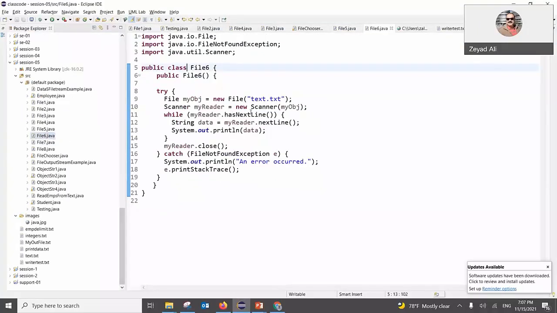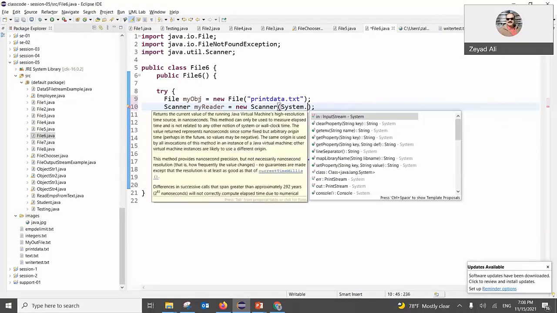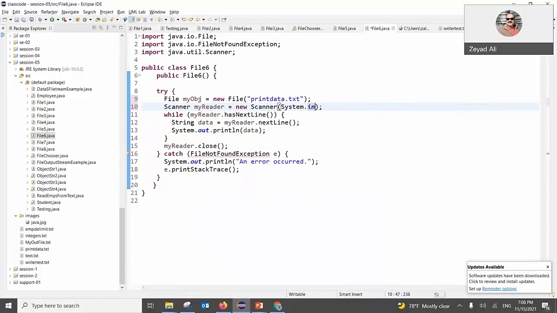Okay, here is a Scanner, and look at the code here. I will change the file here. I will give it any file, print data. It will read line by line. And here, as you see, the Scanner was given a file object as a parameter, not what we did before, which was System.in. System.in means the default system read, which is the keyboard. Now we give the Scanner a file object.